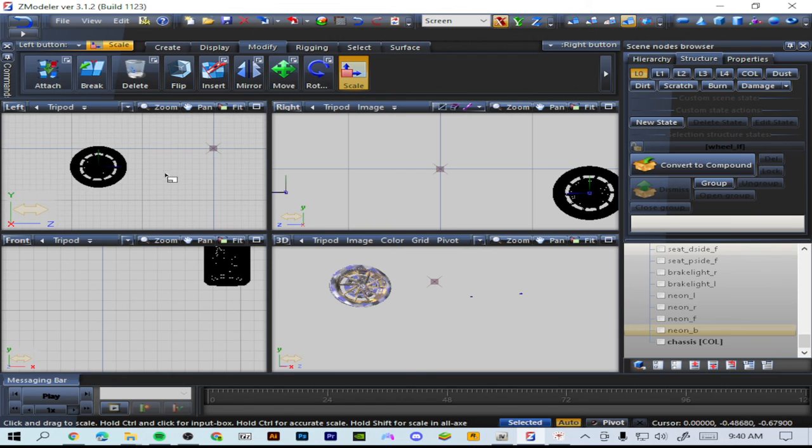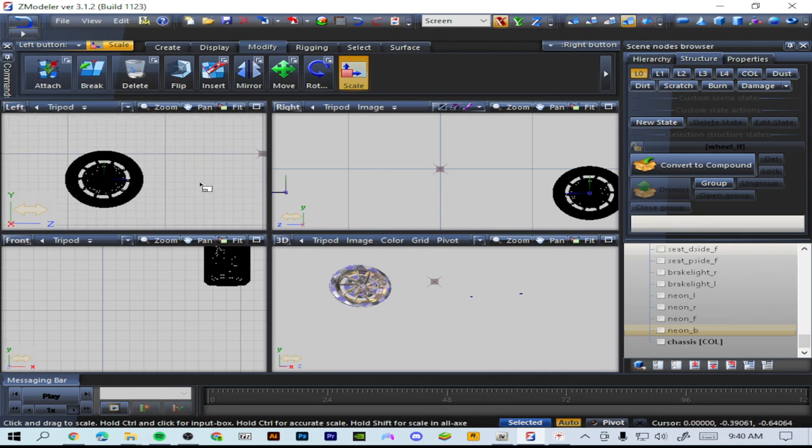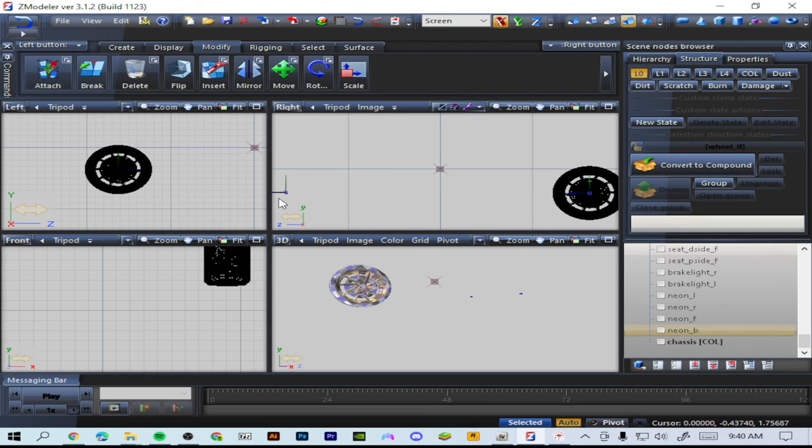To move around, you just use the roller. Hold the roller down, and then that's how you move around. Then move the mouse around as you hold it. That's how you do that. But I'm gonna take this off. That's the scale to make the rim bigger.